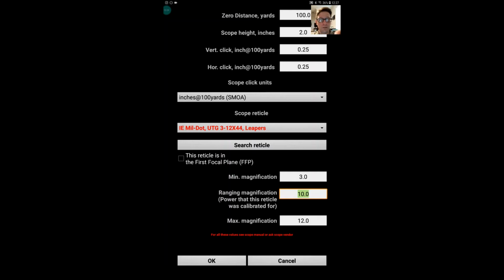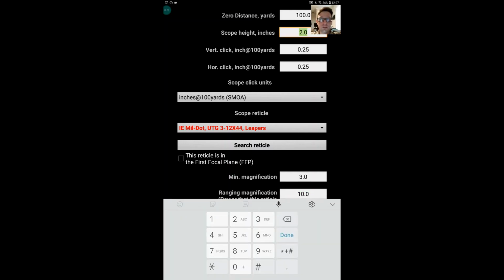Now, here's the other thing that you need to figure out and configure. Your scope height in inches. This is the center line of your scope, the sight line, and how far that center line is above the center axis, or the bore, of your barrel.